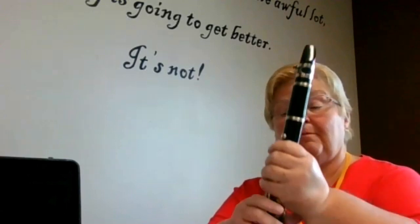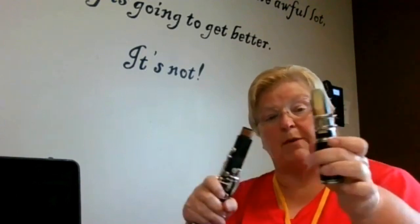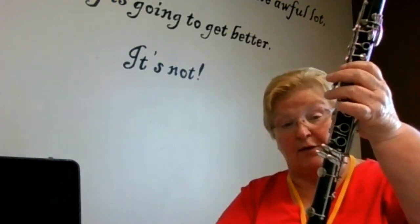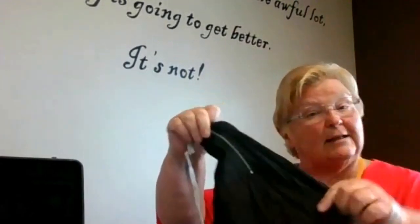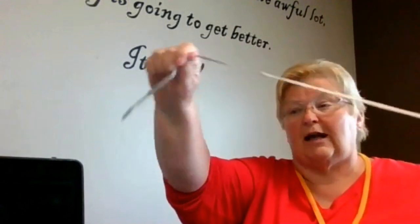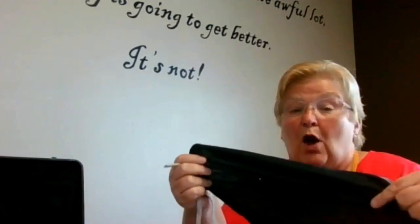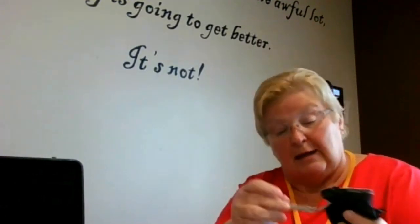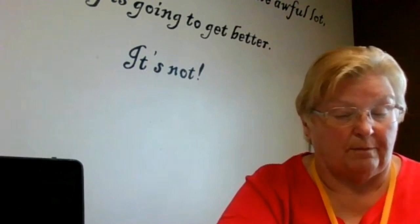Right now I want you to separate the pieces from your clarinet — take the barrel off, keep the barrel and mouthpiece together, and set them aside. We're going to use those. There is something special that should be in your case and it is a cleaner. My cleaner looks like it's cotton — like a handkerchief on a string with a little weight down here. You can actually make your own, and they're not that expensive to buy either. We like this kind because you can easily put it in the sink with some soap and water and wash it so it's not super dirty.